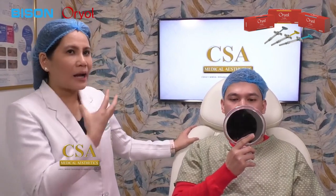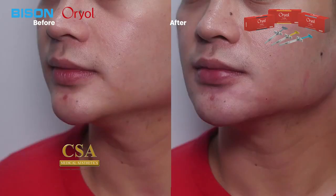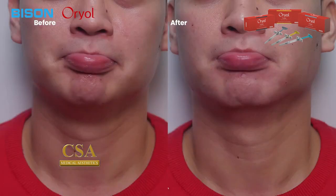So if you're doing an animation movement around the mouth area, you can do smiling, and then kissing, and then movement around the lip region. Of course, with the muscles, we were also able to fill in some muscle tissues there. Others are concerned that there might be some difficulty in moving the mouth area, but we were able to place those fillers in the right anatomical region, distributing them very well in those anatomical tissues. Thank you so much, Darwin.